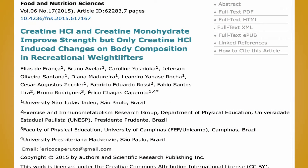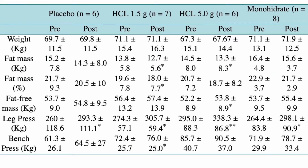There is essentially one study that specifically looked at creatine monohydrate versus creatine HCL. It used three groups on a strength and conditioning program: one group took one and a half grams of HCL, one group took five grams of creatine HCL, and one group took five grams of creatine monohydrate. Interestingly, the differences weren't mainly in strength gains. For overall muscle gain, the creatine monohydrate group actually had more muscle gain than the one and a half gram HCL group. The five gram HCL group did show more muscle gain than the monohydrate group, but the whole point of HCL is that you don't have to take so much. The main difference came from body composition change, primarily seen in the five gram HCL group — they experienced a bit more muscle gain and a bit more weight loss.